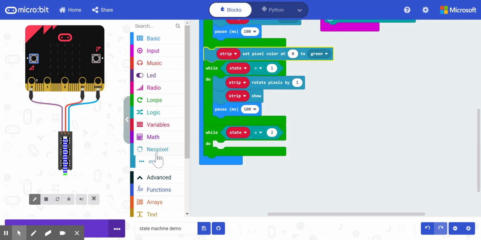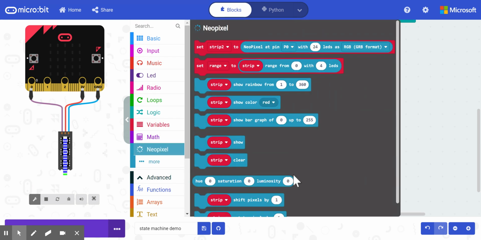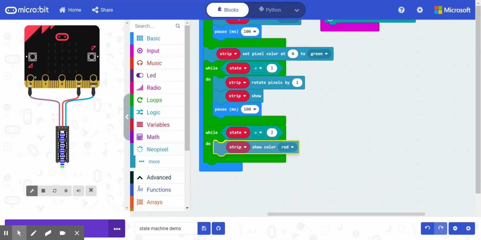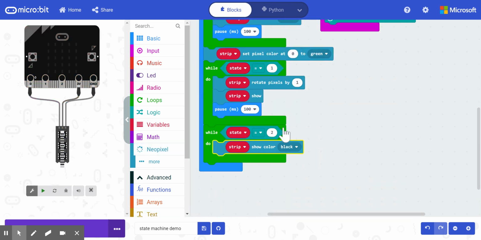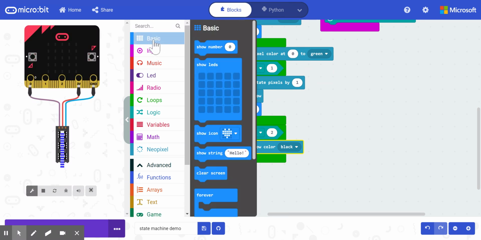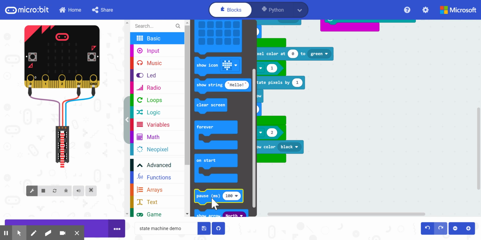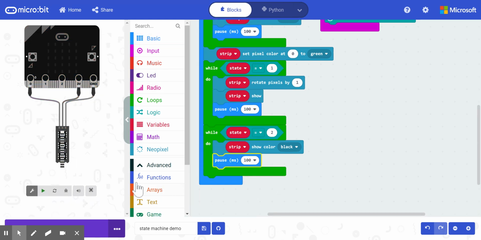So to clear, I guess I could go NeoPixel. The easiest way to clear that I know. If you could do show strip and then clear it, or clear it and show the strip, or you can just say set all the pixels to black. I think that's the easiest way to go. So set them all to black, and then really important. This took me a while to debug, but you have to put a slight pause in there, otherwise it won't register. So something like that. So now let's look at what it does.